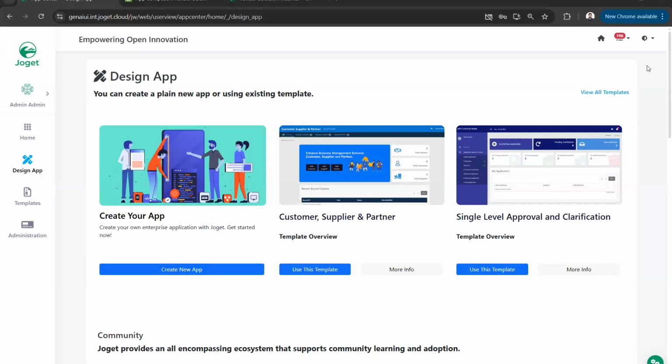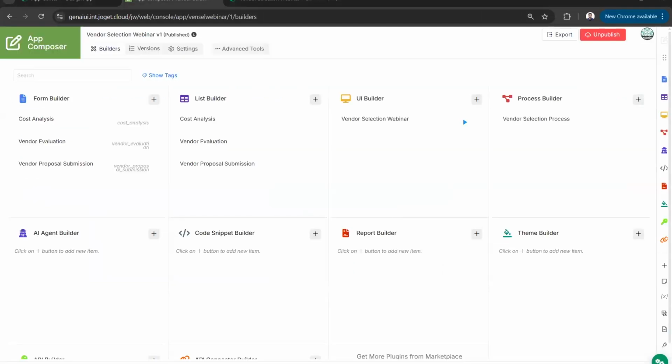Alright, so next question, can this AI agent build the process and can we use this theme editor instead of custom HTML? Can you repeat? It broke for me, sorry. Yeah, okay. Can this AI agent build the process and can we use this theme editor instead of custom HTML?